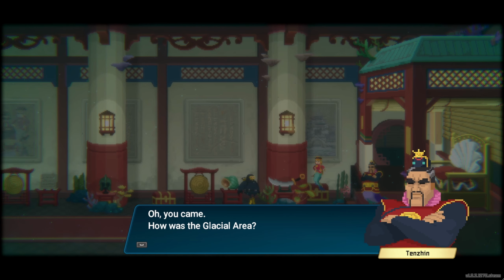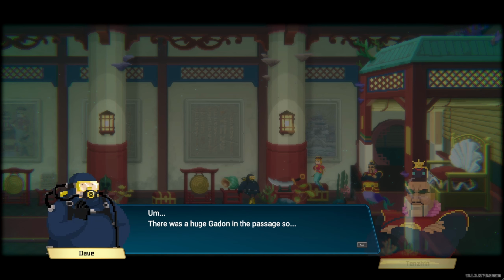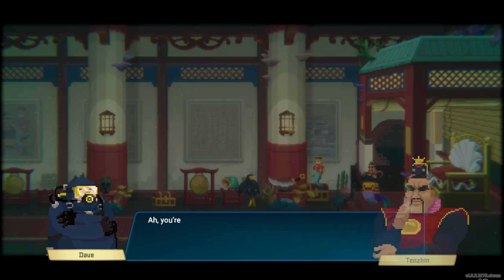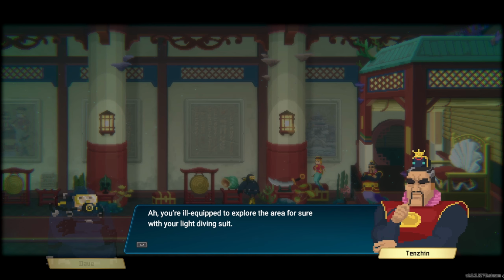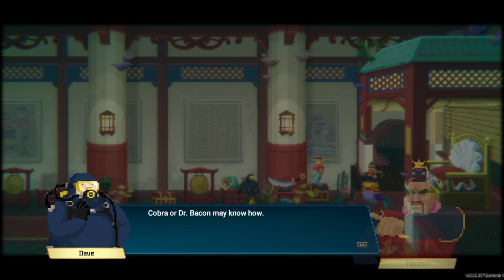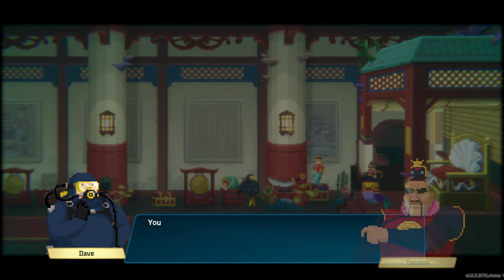Oh, you came. How was the glacial area? There was a huge Gadon in the passage, so the glacial area is too cold for me to explore. You're ill-equipped to explore the area for sure with your light diving suit. Our people wear clothes with divine tree fruits and can withstand the cold. I am curious, can your people tailor the divine tree fruit cloths? Tailoring? Cobra or Dr. Bacon may know how.